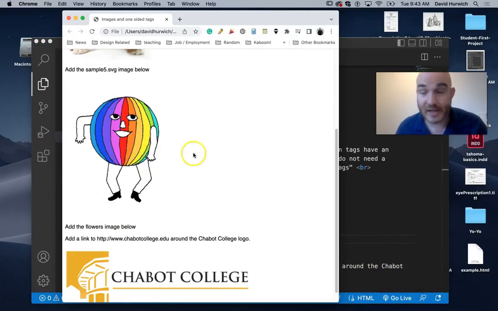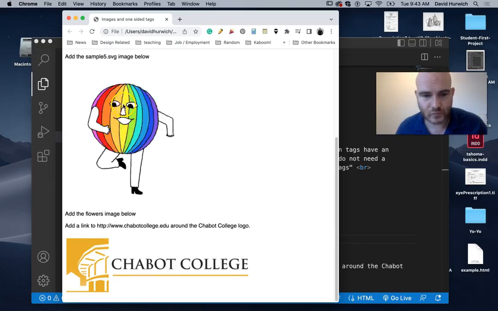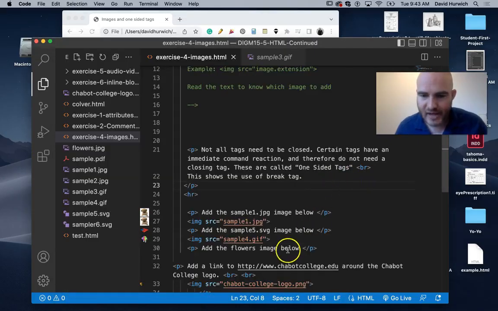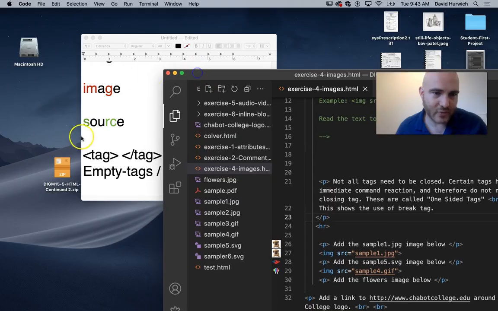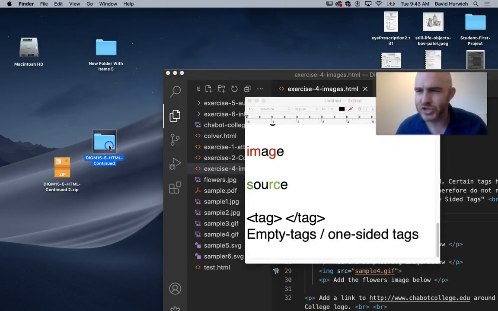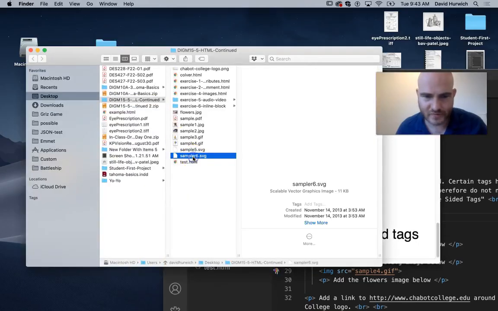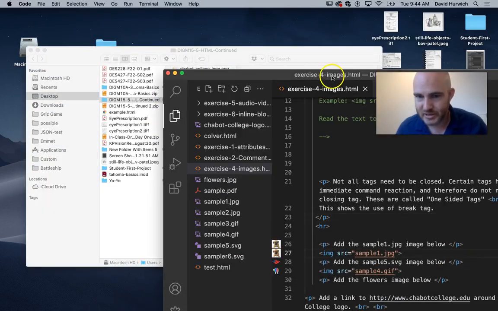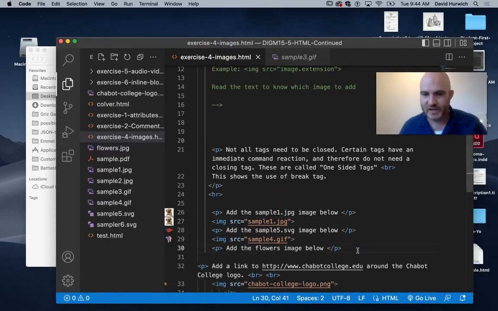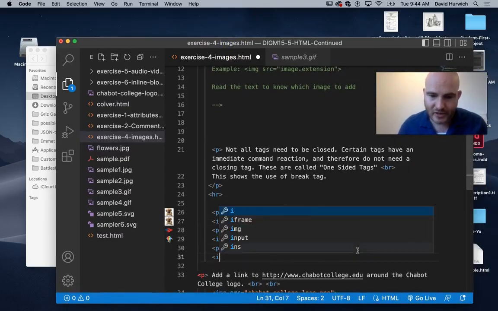All right, there's my animated GIF. I can also put in vector files. Remember, a vector file would be something that ends in the extension .svg. So these are vector files here. So let's put in this bunny. You put in a vector file the same way you would put in a raster file.